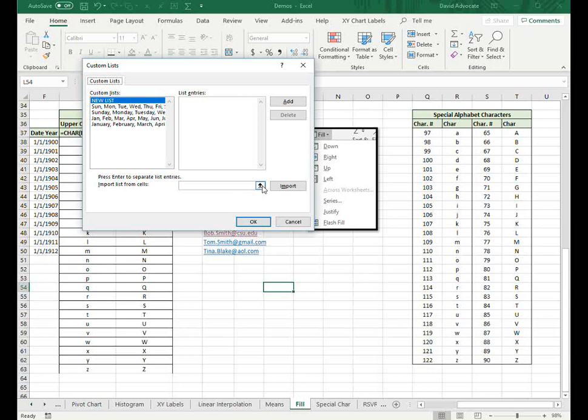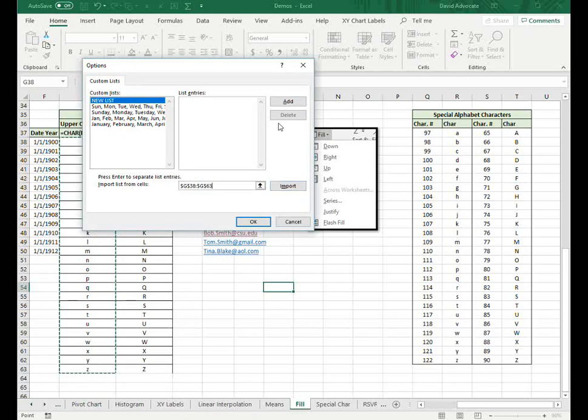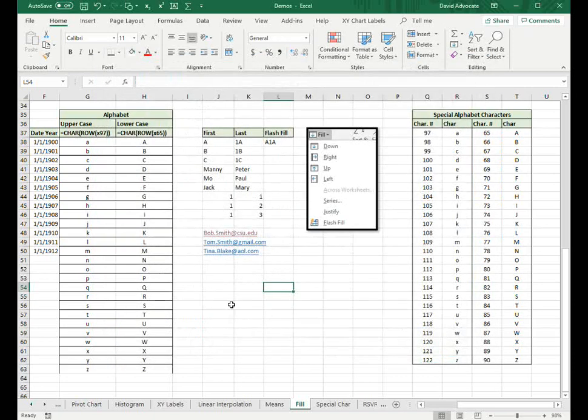We'll highlight our new list, so lowercase alphabet. We'll add or import, and then we see it here. We'll add it and click OK. Click OK again.